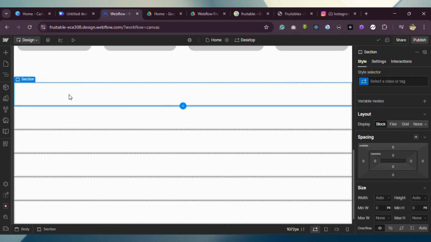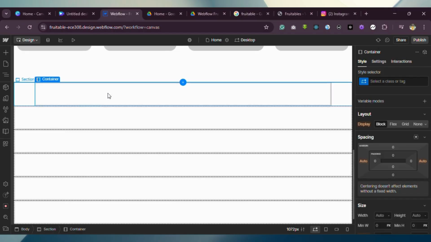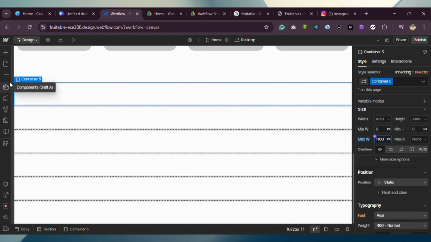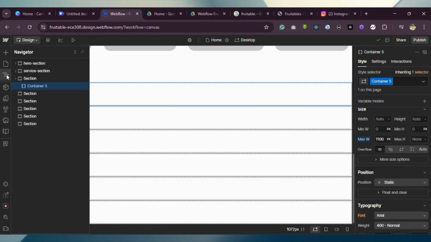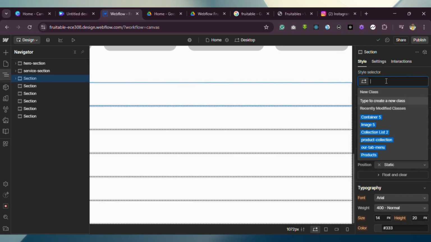Okay, so we have our section ready. Next, we want to add our container. For our section, we're going to give our section a class. We're going to call it product section.